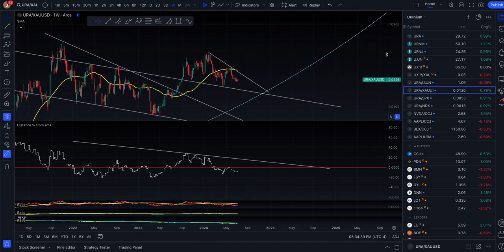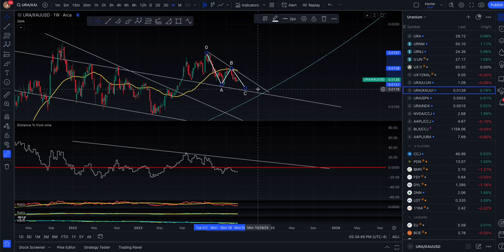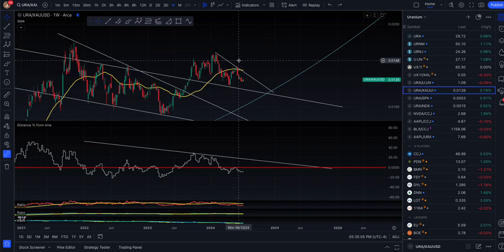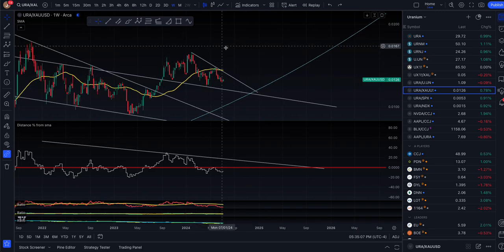Here's a couple things that I see. A, B. We're looking for some sort of C, I think, which will have us dip below the A. But what I also see here is a little bit of a potential shoulder-head-shoulder, right? So this doesn't necessarily have to come down, and we don't necessarily have to have a lower low. I just think from a correction standpoint, that would shake people out a little bit.